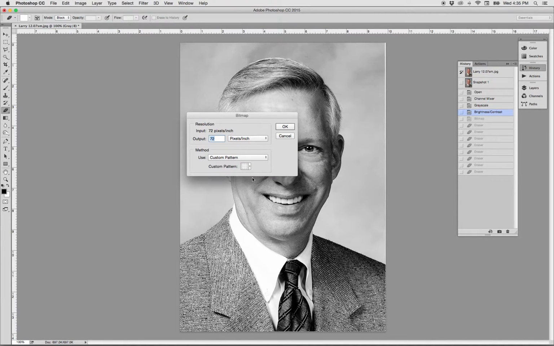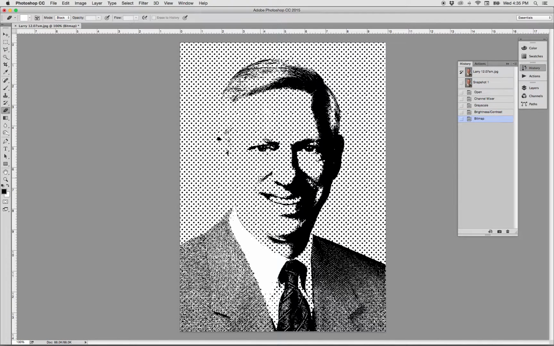We could try one of those and just take a look and see what happens. So this one's very much like the dot pattern, but it's actually throwing that custom pattern over the entire surface, and it's leaving some of that 50% threshold look that we got out of the first one. So it's kind of a combination.